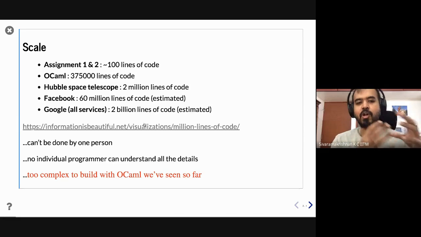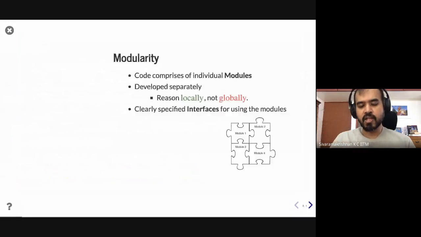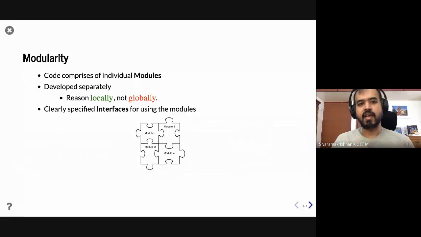I want to build small pieces of software in some language, and then take other pieces of software and put them together. We have not seen such features in OCaml so far. With the existing features, it's just too complex to do it. That is why we want this idea of modularity.